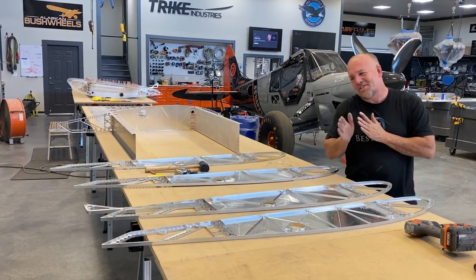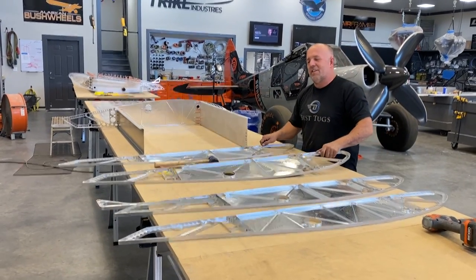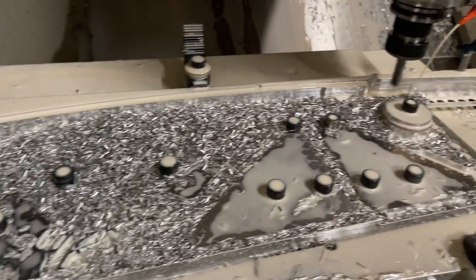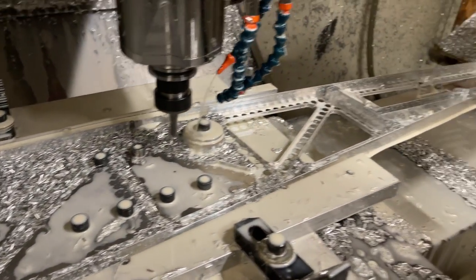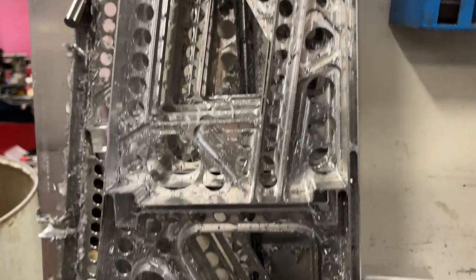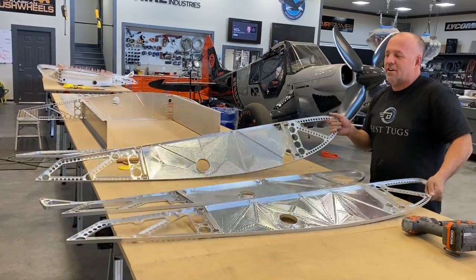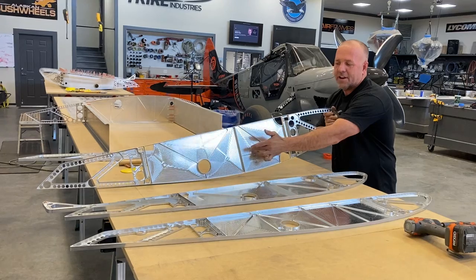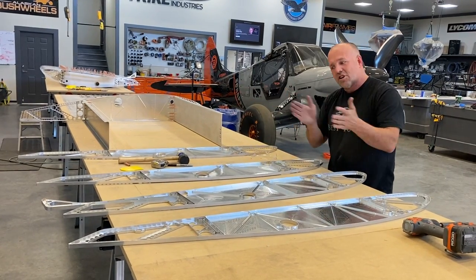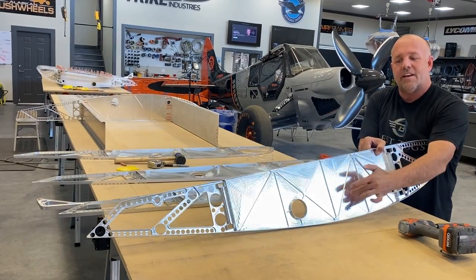All right, guys, here's what we're doing now. I'm kind of going to show you an assembly, one end to the other. Each one of these ribs, almost every single one of them in this aircraft are custom and different. There's some easy changes to notice, like hinge bracket ones with pressed-in bearing bronze inserts, but others that look exactly the same, like these two, are actually different. The thickness of the metal here on a barrier between slosh guards is thin. The end of the tank, this one, is much thicker.